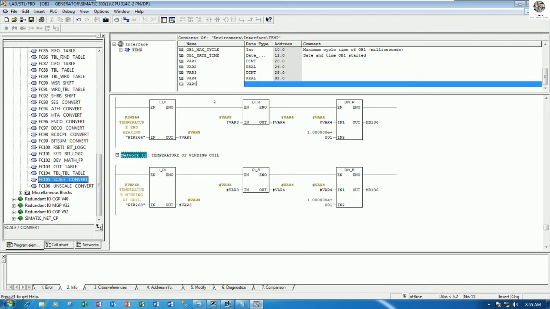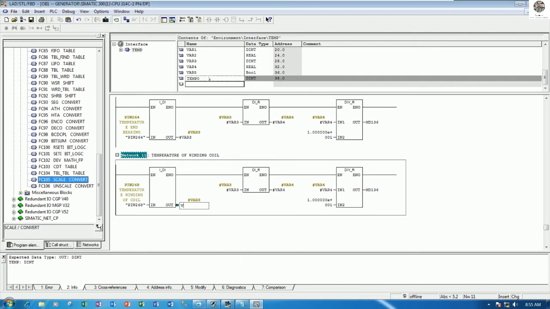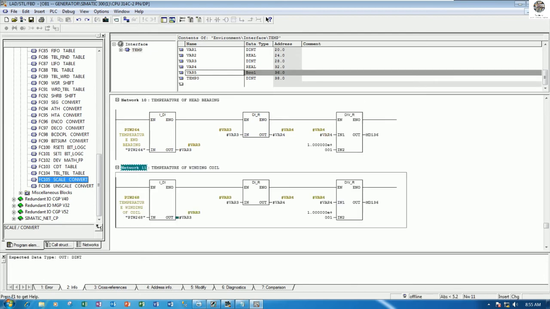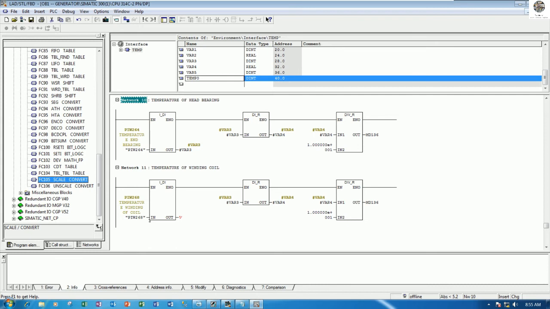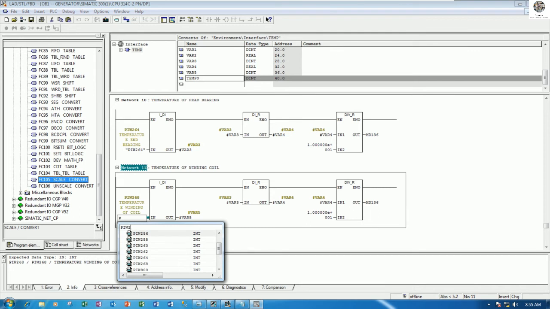So Wi-Fi, it is DINT, so Wi-Fi here, let me Control Z, Control Y, yes, Wi-Fi double integer, right? So Wi-Fi, and this one PID 268.